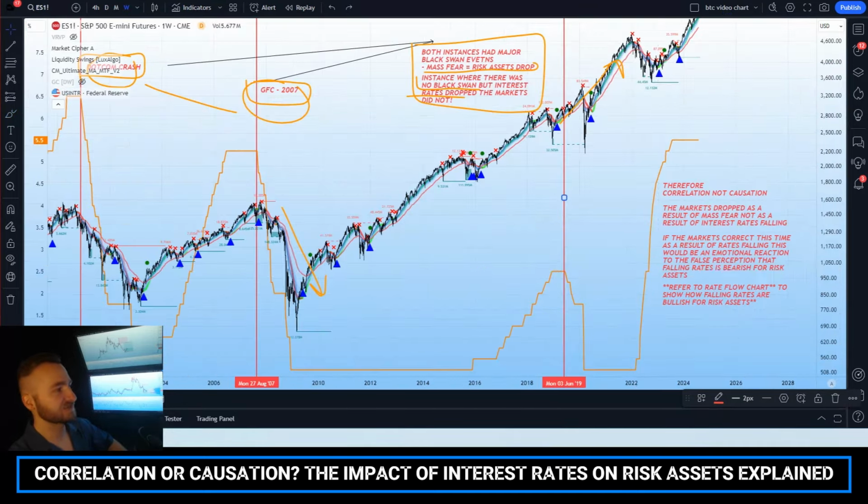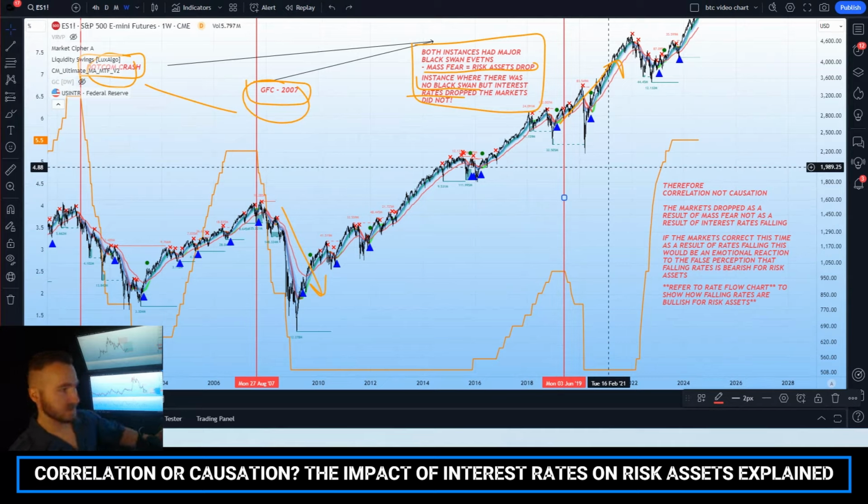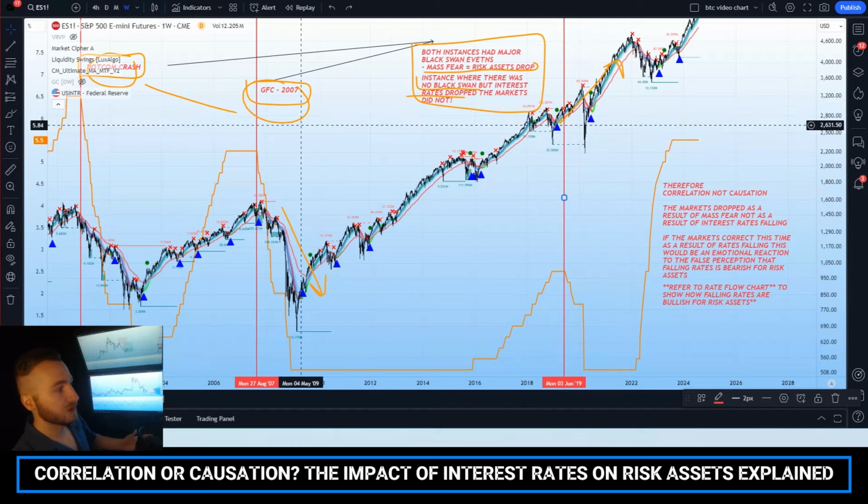So when we're looking at something like this and we say, well, interest rate is falling, so bearish for assets, we're going to go down. In fact, the mechanisms behind the markets are actually contradictory to that statement. And the only two data points we have to justify that statement are data points which are embedded in correlation and not causation. That is what I'm going to have to say.